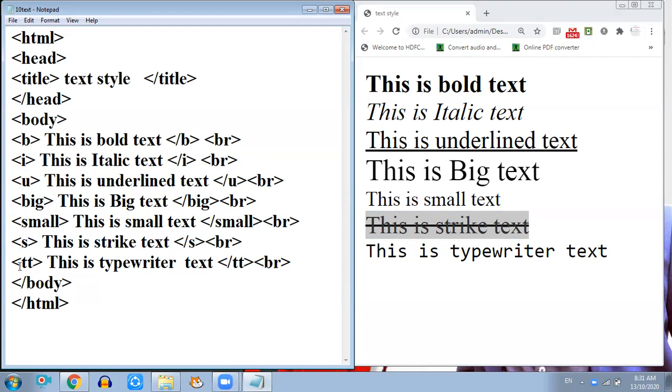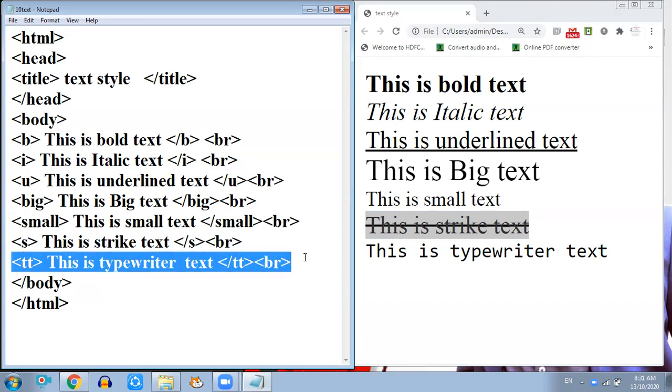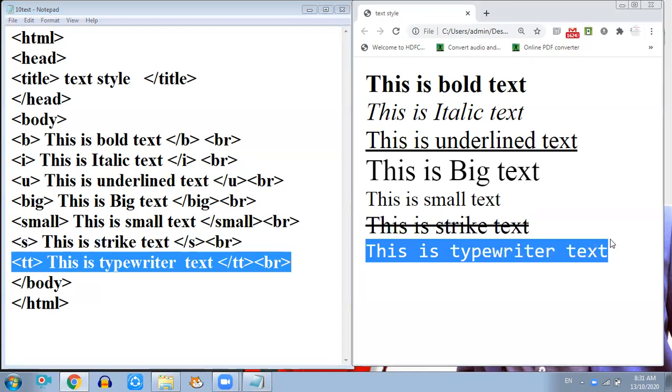Next is the TT tag. When you apply this style, the text will appear like a typewriter machine text. In a typewriter, how the text appears when we type, the font style will appear like that. I hope you understood all these tags. It's very easy, very simple, and very convenient to type.